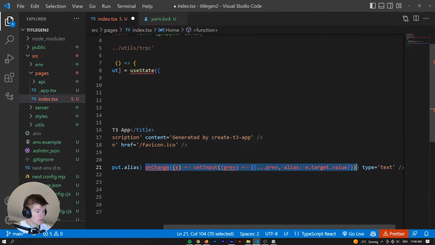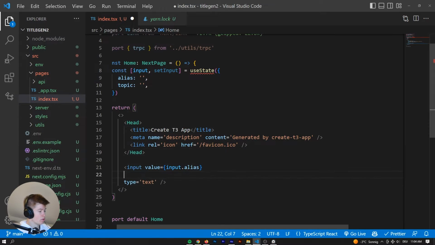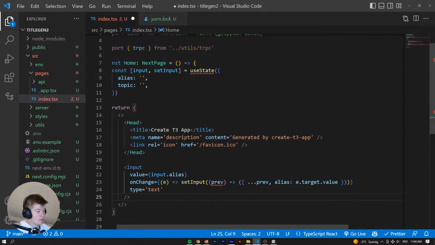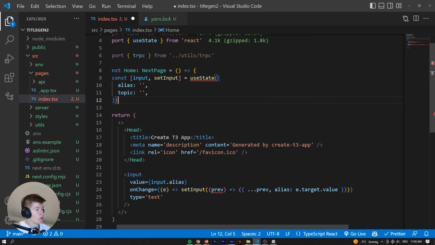And why is this throwing so many errors? Why is this so red right now? Is it maybe because there's an extra bracket there? No. Why is this giving us so many errors? Hold up. onChange. Wait, what happens if I remove this? Oh, we forgot the equal sign. There we go. Okay, onChange, we get the previous. And why is this saying, oh, because we need to import the state and now it infers the type for the previous, the object we typed out above.